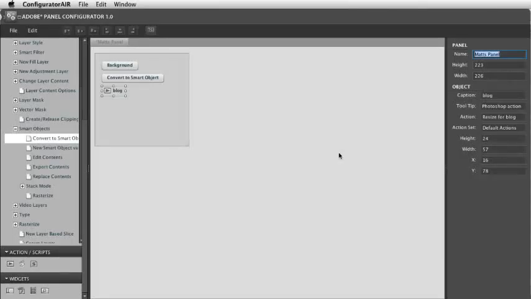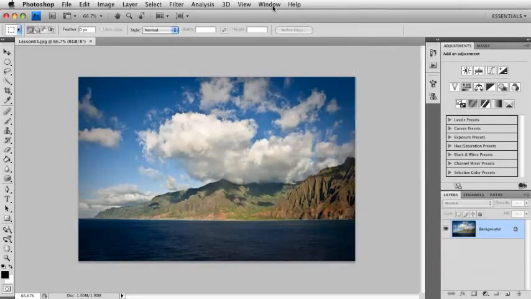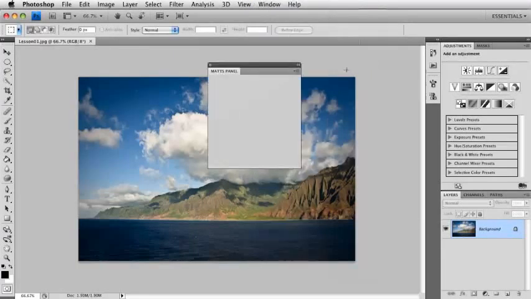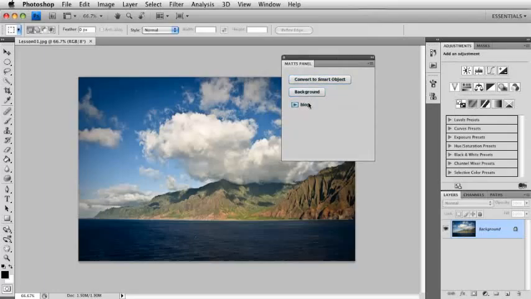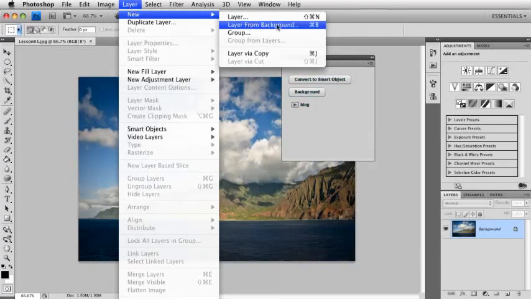When you relaunch Photoshop and you reopen Photoshop, go up to the Window menu, go down to Extensions, and you're going to see your panel listed inside there. Click on it, and it's going to open up the panel on the screen here. And then all you got to do is click on something. So remember, Layer menu down to New. There's that option there, Layer from Background. That's the one that I use a lot.